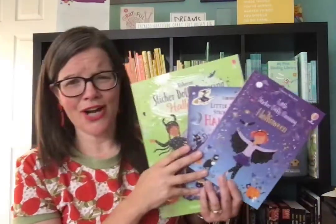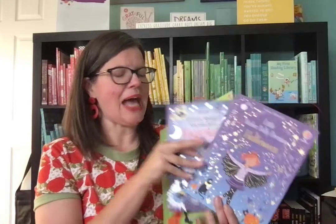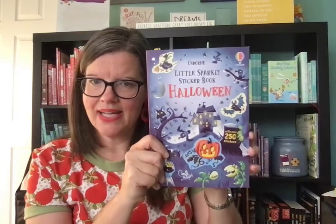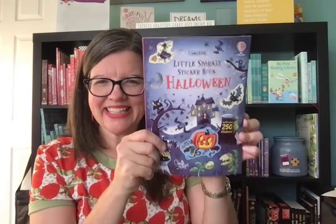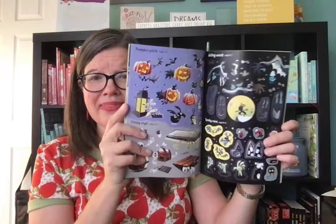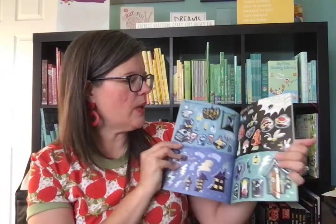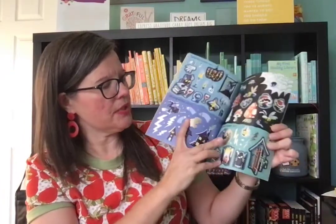Now let's look at some other activity ones. These are our sticker books. These are so cute. I was so surprised. This one, it says brand new for 2022. It said it's for ages 3 and up. Yay. And it's a little sparkly. Look how it's sparkling. Lots of fun, just little fun, spooky pumpkins, ghosts, all the things. In this one, the stickers tell you what page and what page number to use them on.